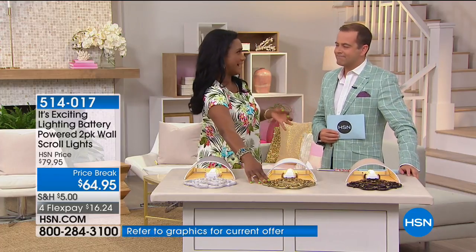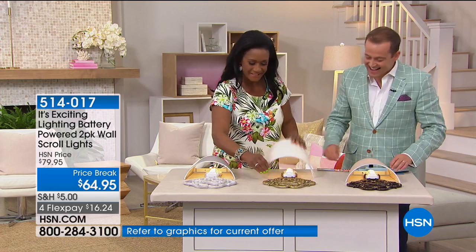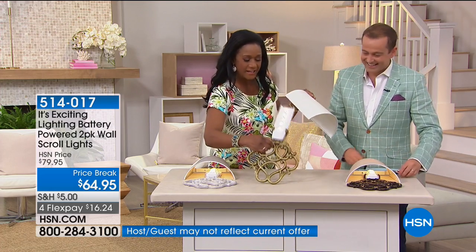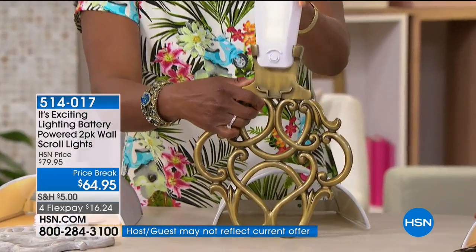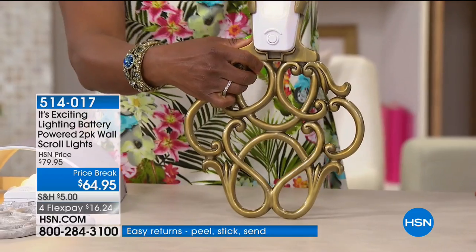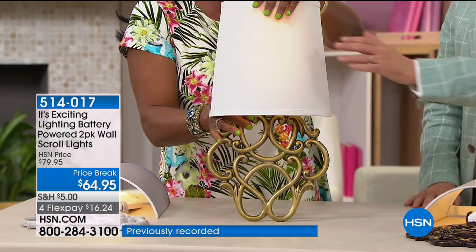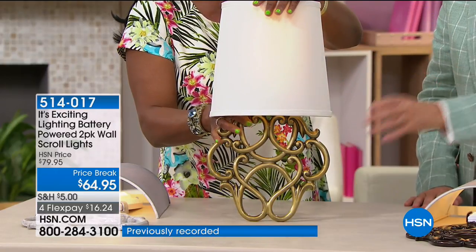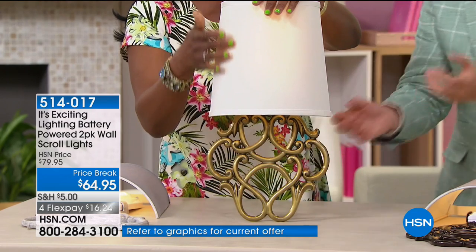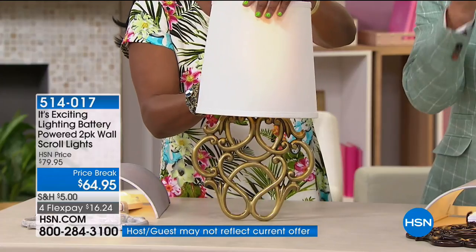Then we have the brushed brass. Classic. I just think this is so Versailles. This is very, if I was going to Heidi Klum's home, maybe someday I'll get to go to Heidi Klum's home. And you hold this, isn't that pretty? Just like that. So this is the brushed brass. You can see how that little plate goes right on there. And then your lovely linen shade goes right on top and is secured in place. Just bear in mind, it is a genuine linen shade. The feel of this, I don't want you to think this is some lightweight, flimsy plastic. There's substance there. It's quality.